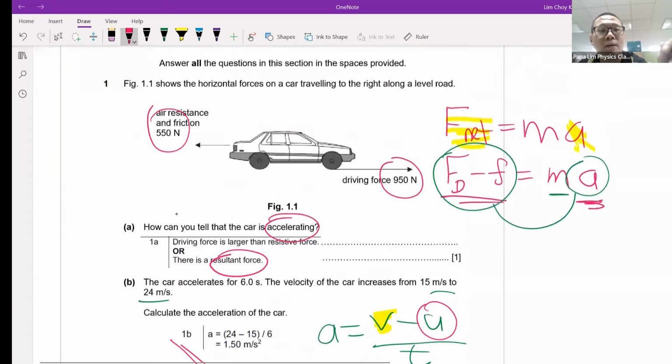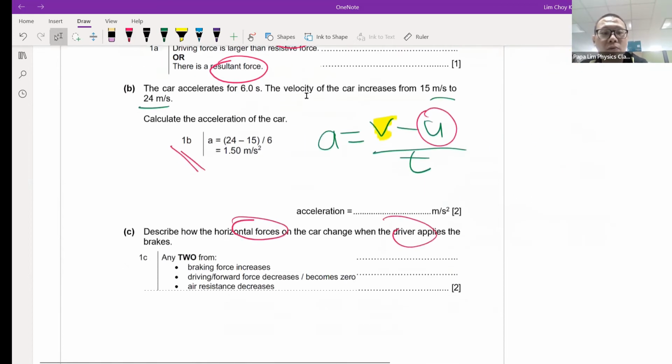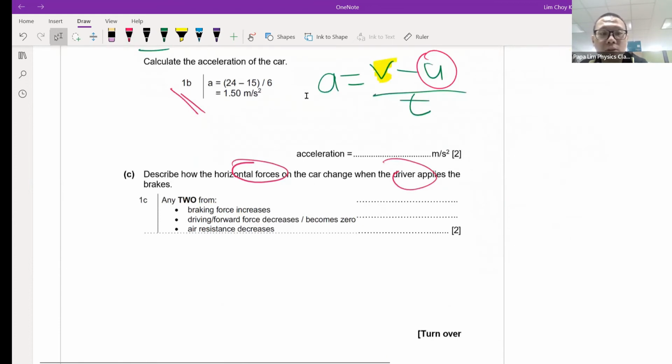Now, when I apply the brake, the opposing force, the braking force, will increase. So when I jam the brake, the driving force on the car will also be reducing, because of the resulting resistance force.